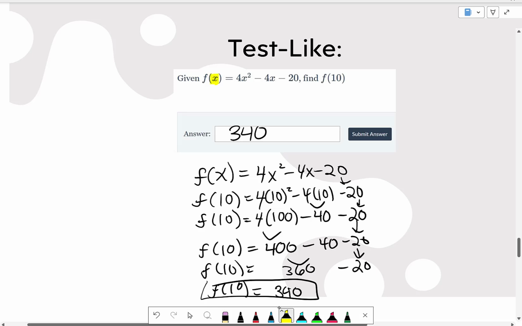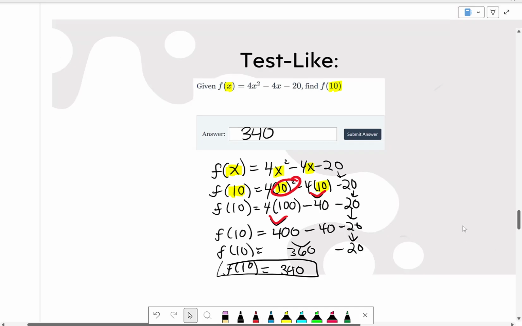So this X, which is right here, became a 10. So we're changing all the x's, so this is a multiple location problem. Again, there's multiplication, so I have to change this x to 10 and this x to 10. Here you need to do the exponent first, so 10 squared is 100, and then we're going to do those parentheses, which is 4 times 100 is 400. Here we had negative 4 times 10 is negative 40. Okay, so we keep simplifying all the way down to 340.